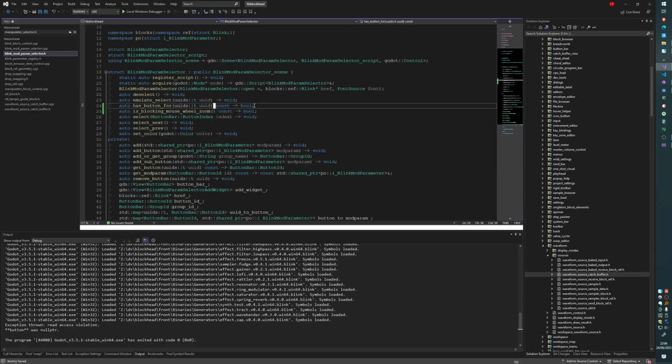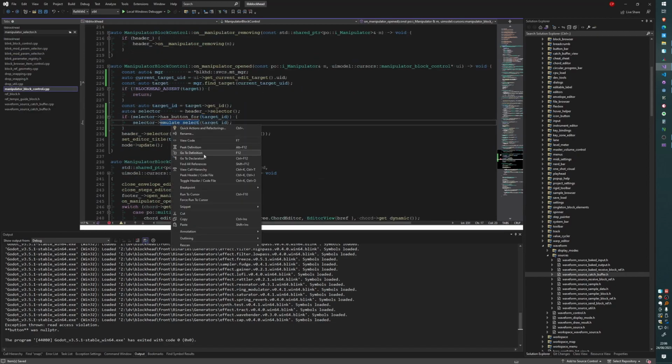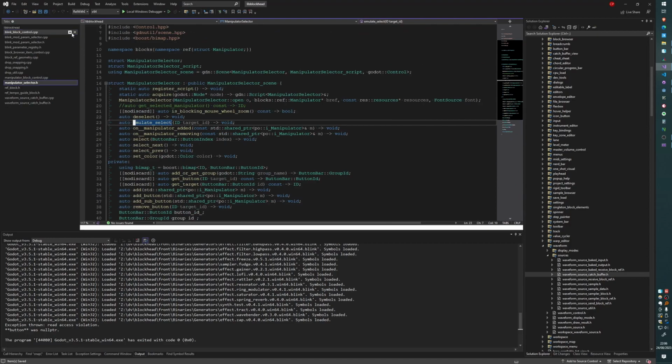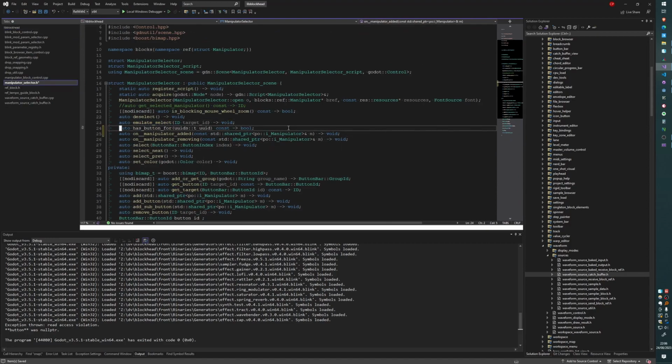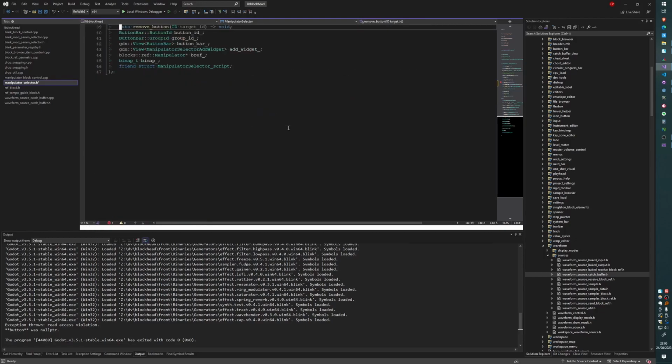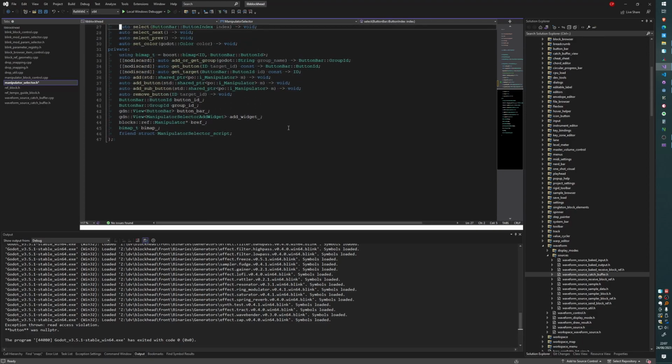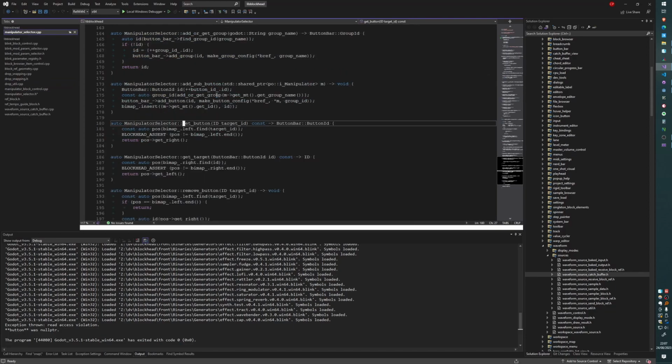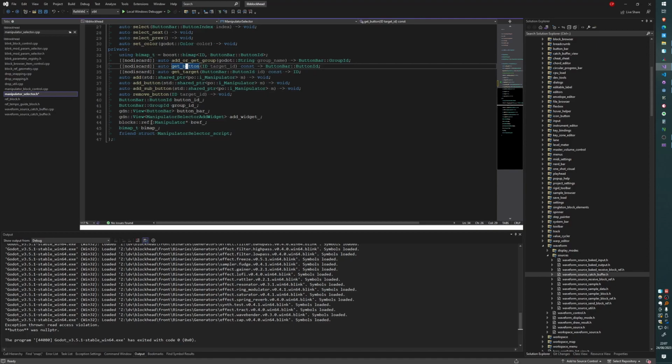So I'm going to copy this to here. Has button for ID, target ID. How does this work? Get button. Oh, I have the... Whoa!